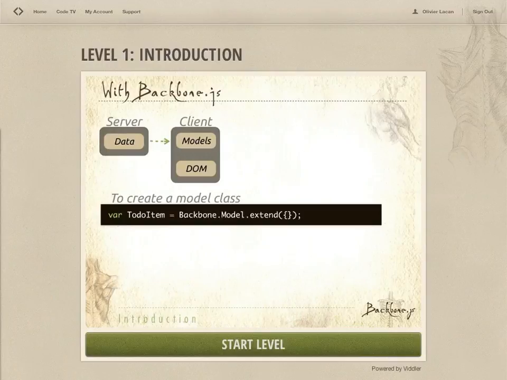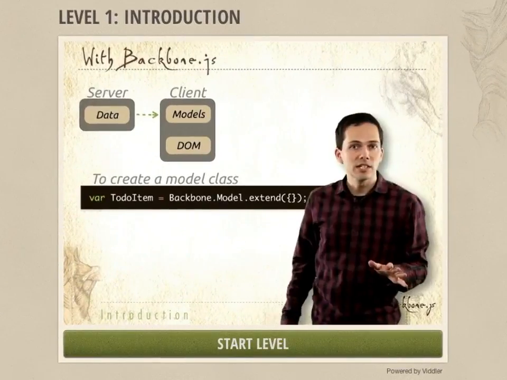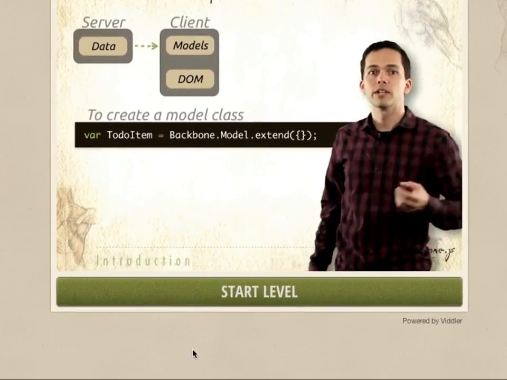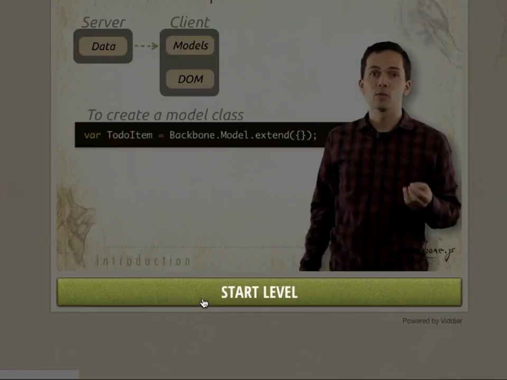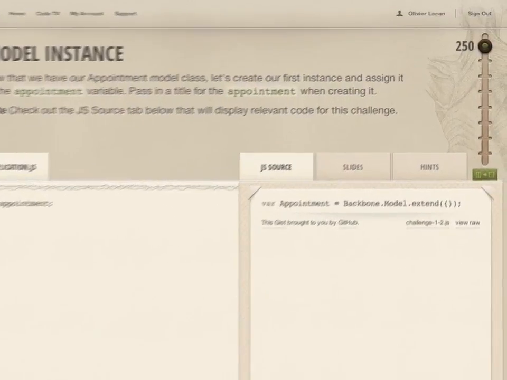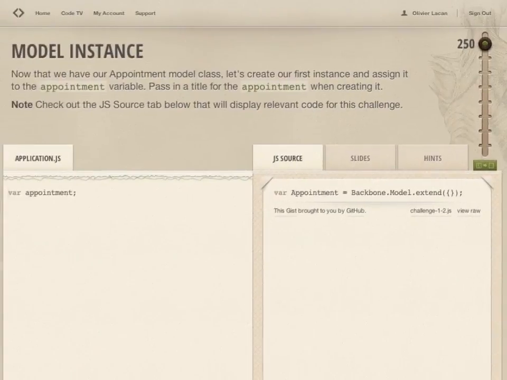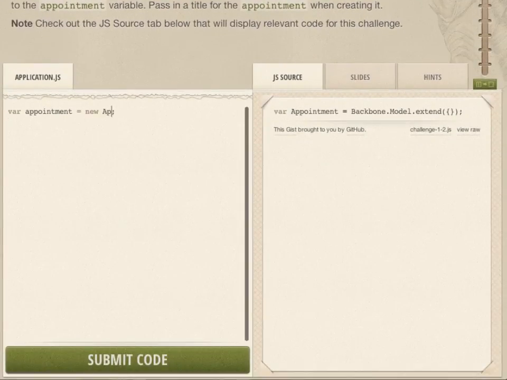Let's take a quick tour of the course interface. To start the course, you'll watch through the first video, and when you're ready to start the challenges, just hit the big button below the video. In the challenge interface, you'll see the number of points each question is worth, the challenge itself, and then a window where you can start typing the solution.